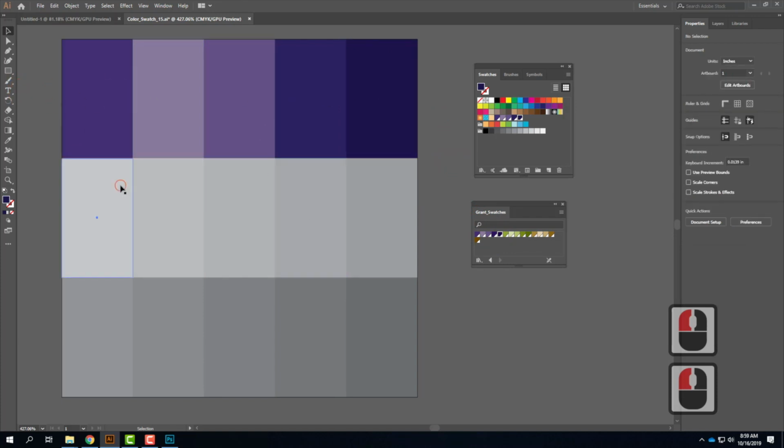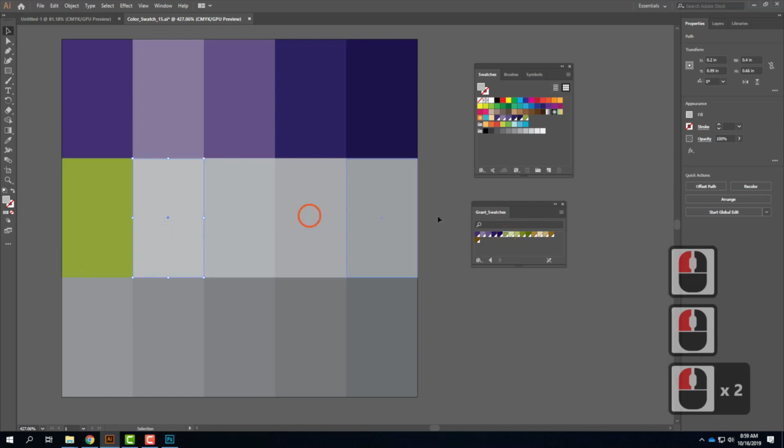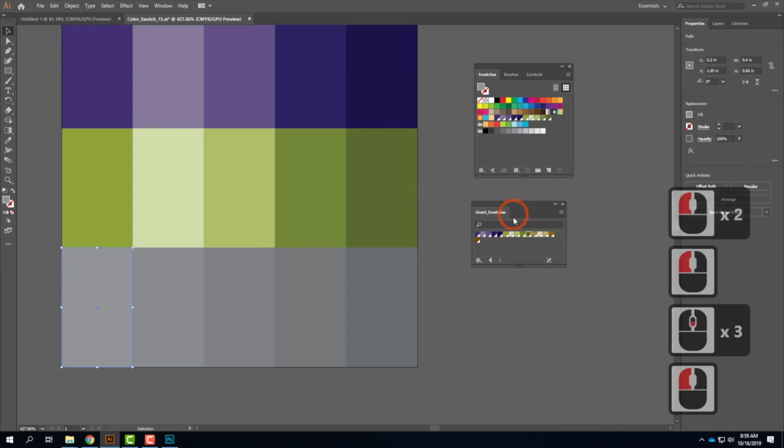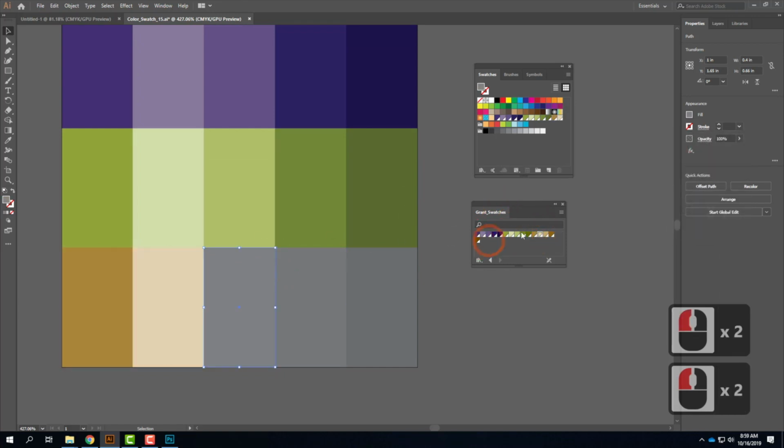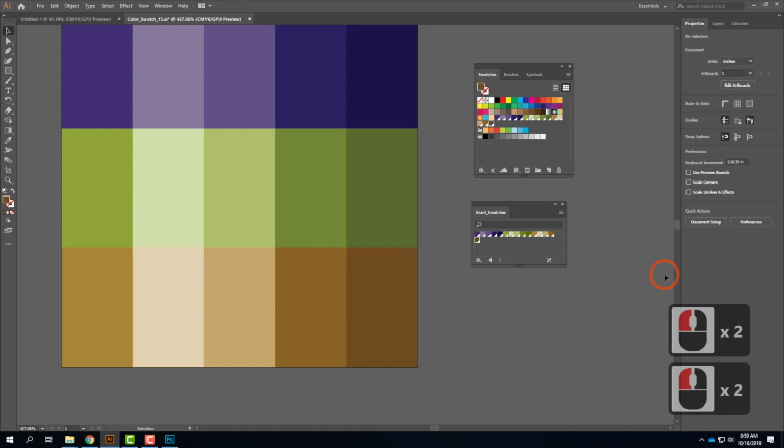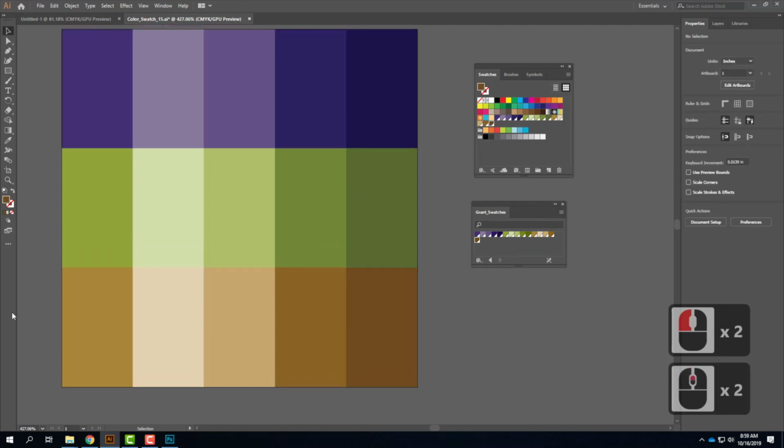So we'll go through the next set. And then we'll go into the last set here. Like that. So you can see how these were then able to apply. So I have the saved swatch set, and I was able to use them. I had to do that conversion through Photoshop, but now I can go back and I can load these swatches into Illustrator.